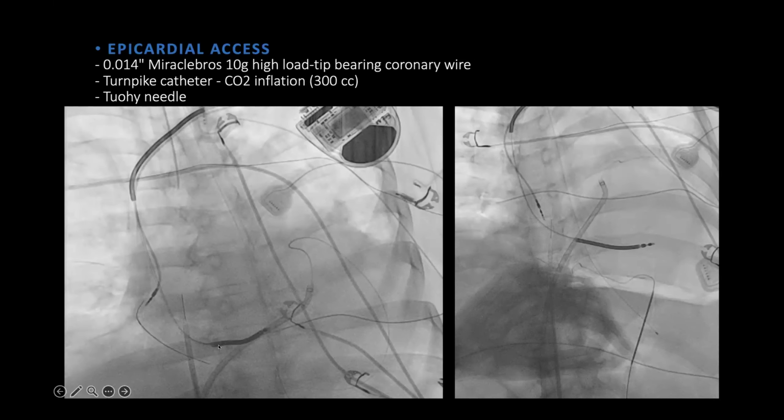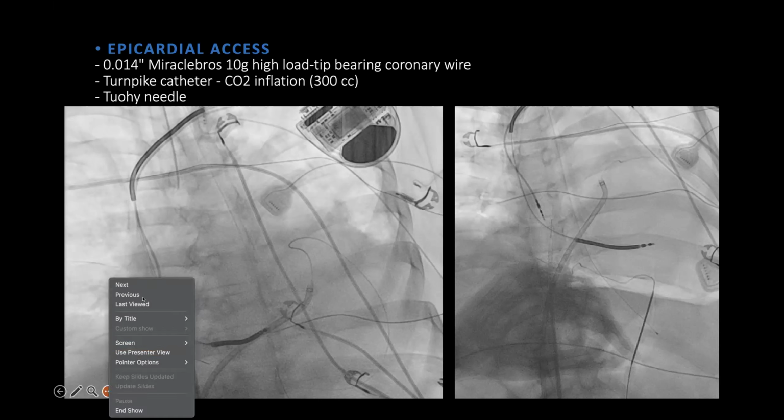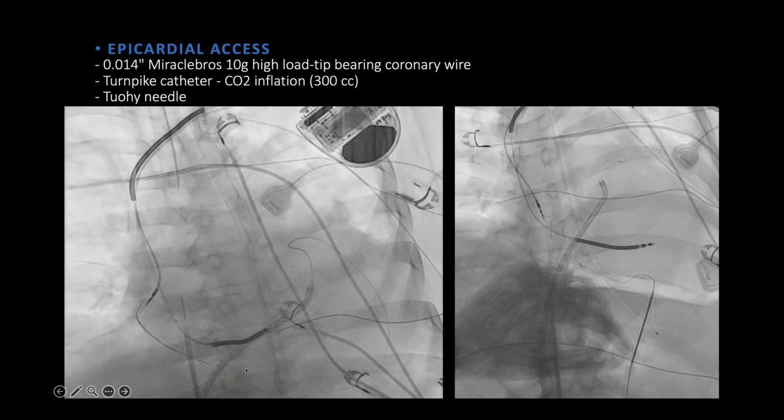I was able to cannulate the CS, and over there I started with a deflectable catheter that allowed me to pass a stiff wire, then pass a catheter, and I ended up doing a perforation of a distal CS branch. As you can see, the wire went to the AIV, and then over here, I was able to perforate and go to the epicardial space.